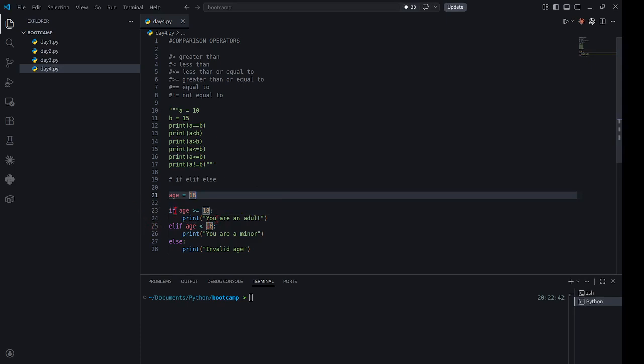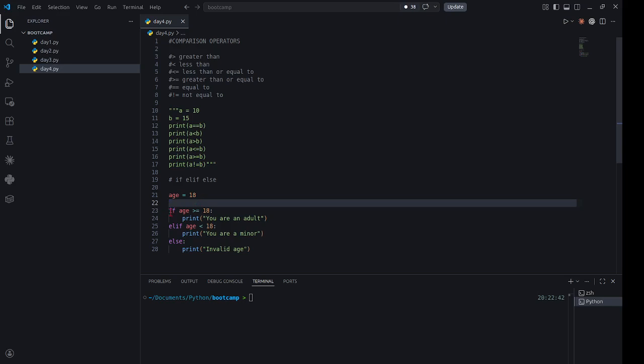So the word if is a keyword. It's the one that starts running this block of code. Without this word if, elif doesn't exist, else doesn't exist. They all depend on if, right? So this word if means only run this block of code when the condition is true.